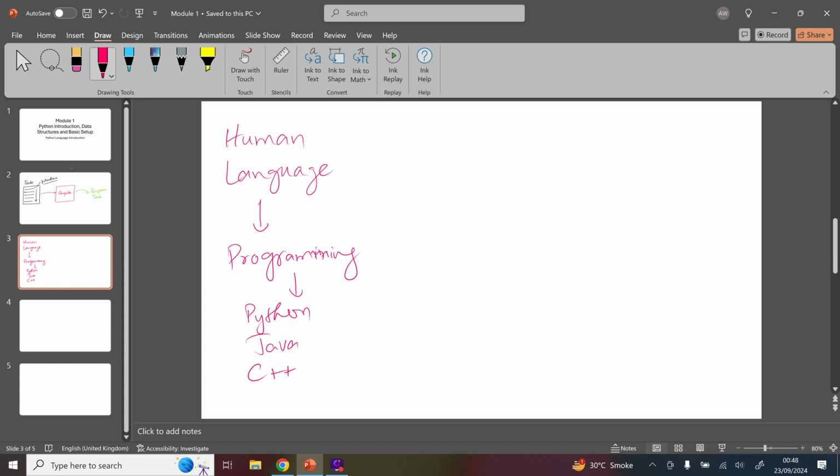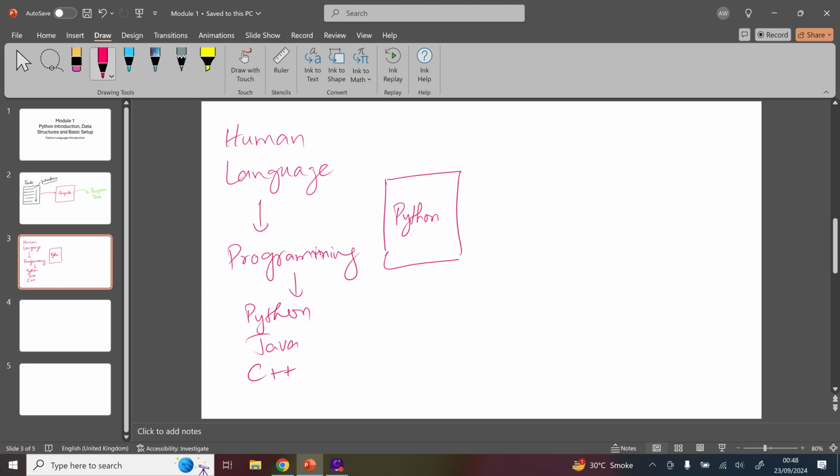Now, if a program, or a set of instructions, is written in Python, for example, how does the computer understand it? Just to give a very brief introduction to everyone who is trying to learn programming for the first time, so that they have a surface level understanding, and as we move forward in this course they will have a better understanding of these concepts.